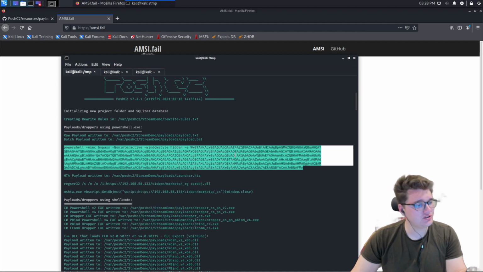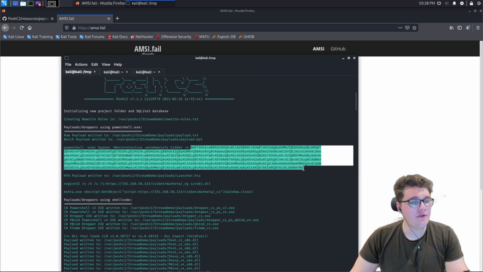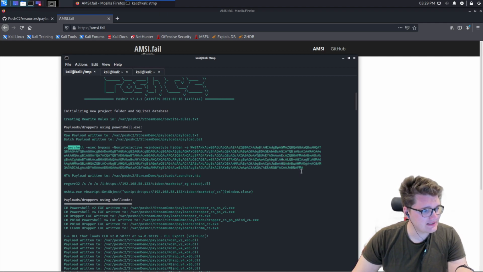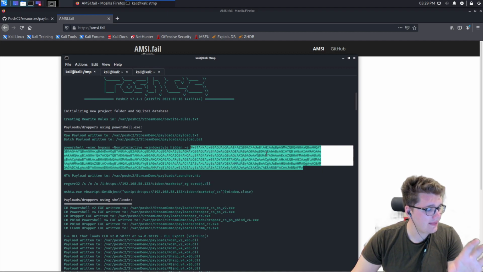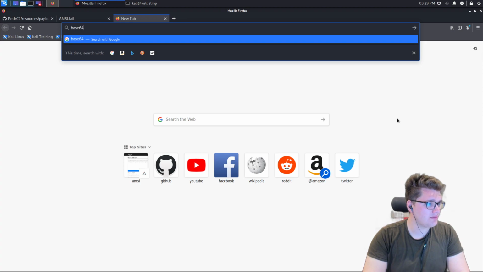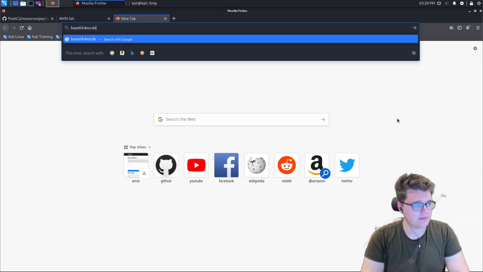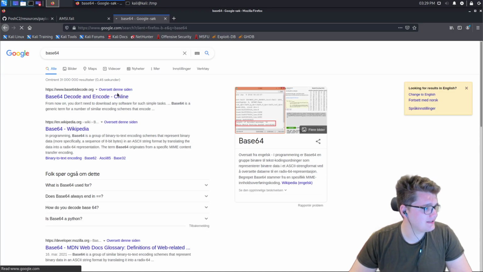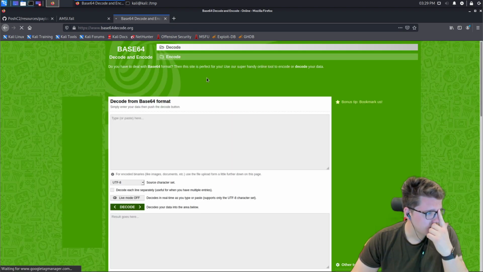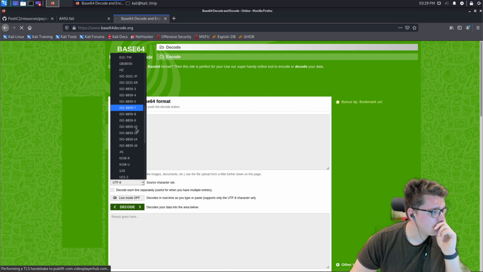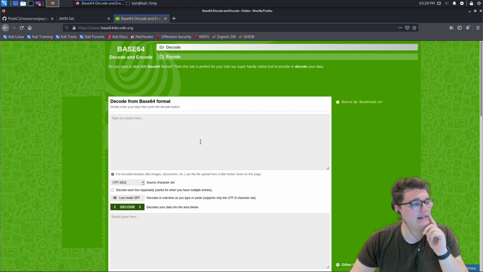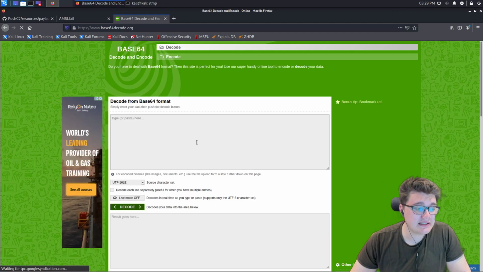I think we have to decode this base64 and run what's inside of here, because this will spawn a new process. So I think we'll do that straight up. Obviously you should never base64 decode online if you have a real payload. I just wanted to show you this. So if you go to base64decode.org, and then you go down to, I think it's UTF-16LE. That's the basic, that's by default.